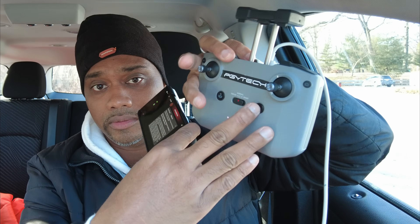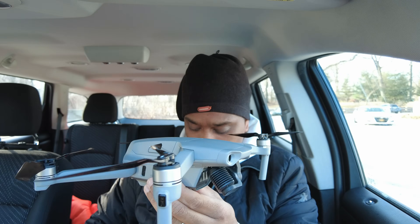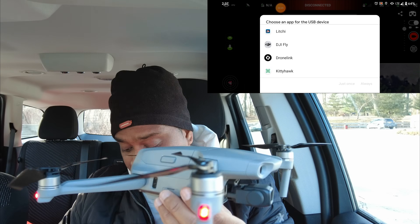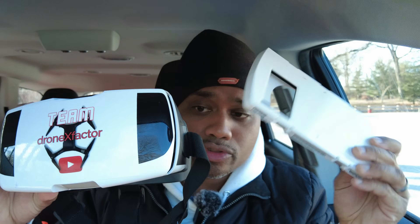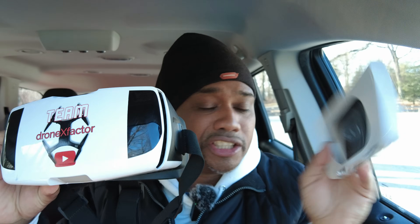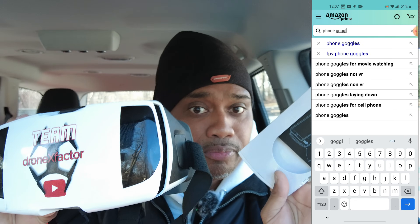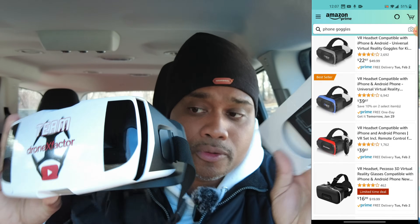Hit Open, power on the controller, power on the drone. On my screen it gives me options for which app I want to use — I have multiple apps available to fly this drone, but for today we're going to select Lychee. It pops right up. Now, set the drone down for a bit and open up your cheap goggles from Amazon — one of those smartphone goggles where you just throw your smartphone in. Search 'phone goggles' or 'FPV smartphone goggles' and pick whichever one holds your smartphone.